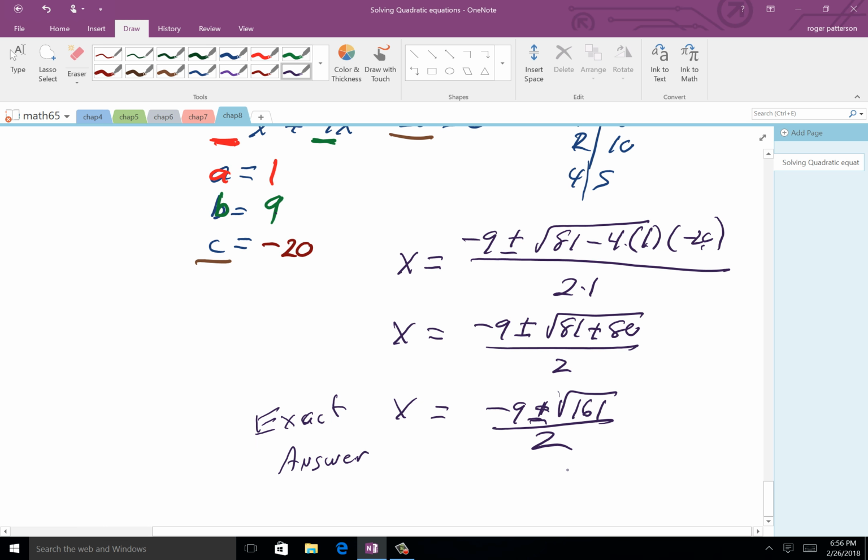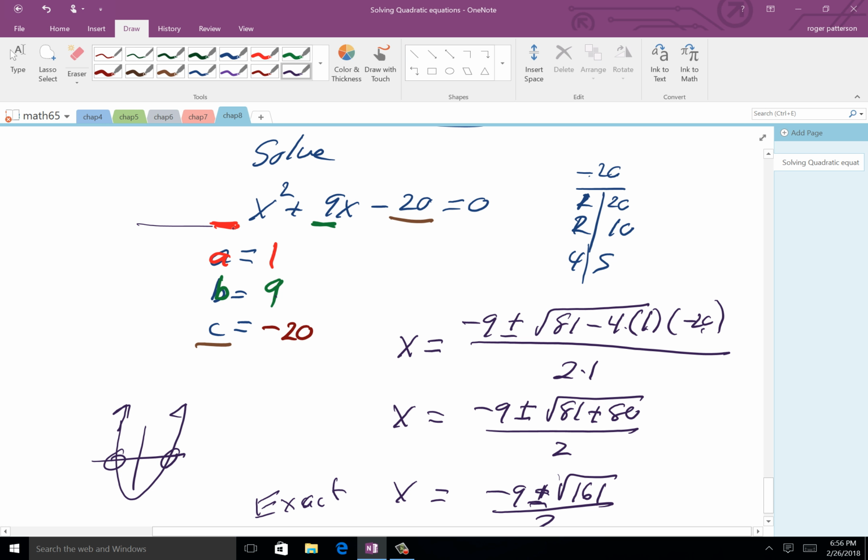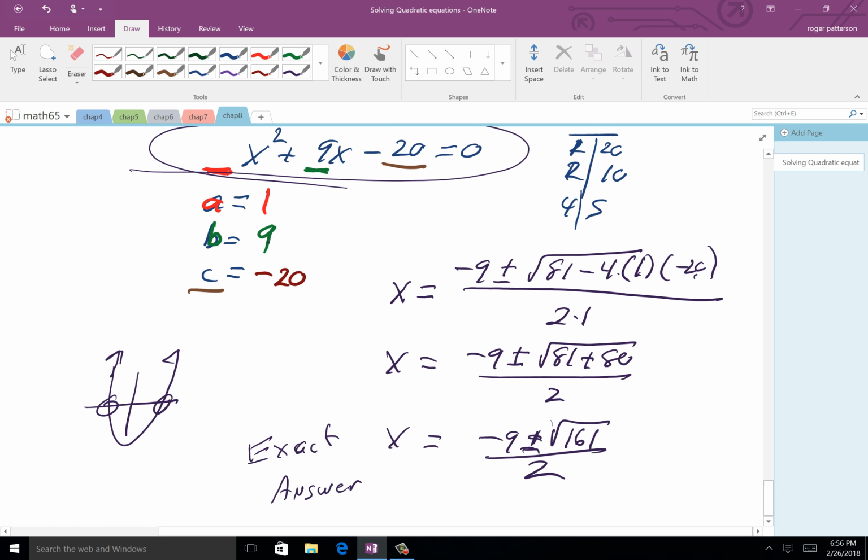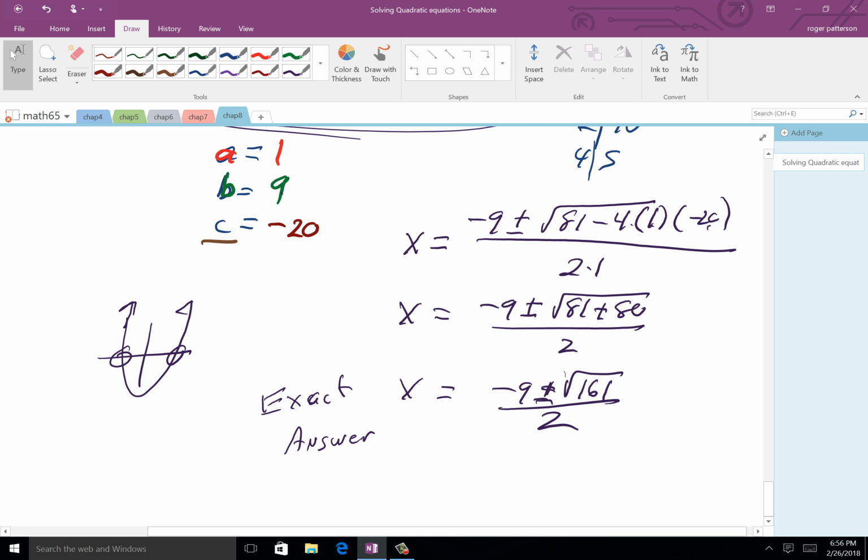So if we graph this, I know probably one's going to be negative, one's going to be positive. I'm going to guess at it. There would be one answer, and there would be the other. So if you took this in decimals and graphed this equation, it's going to look like that, and your two answers are going to be this. Now, decimals aren't going to show you this square root thing. It's just going to give you a decimal approximation, so you would have to know that. But that's how you use the formula.